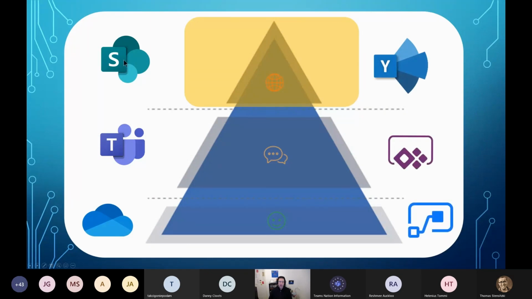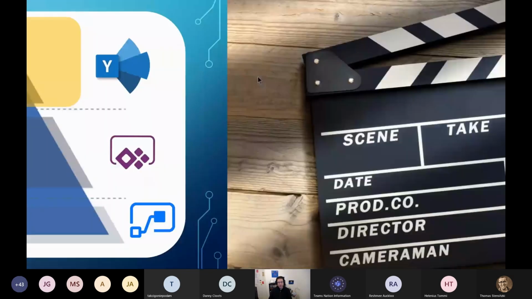So a simple way to think about them from a product suite perspective is OneDrive and Teams and ultimately SharePoint at the top. But Yammer, as I said, forms part of that as well. You might be using Yammer for other things too, but it's the combination of these three, particularly SharePoint and Teams, in this perspective of primary corporate communications, intranet style, which is really where Viva Connections falls in.